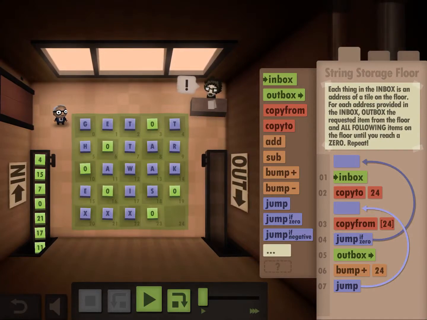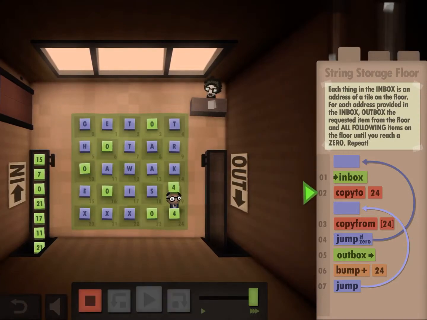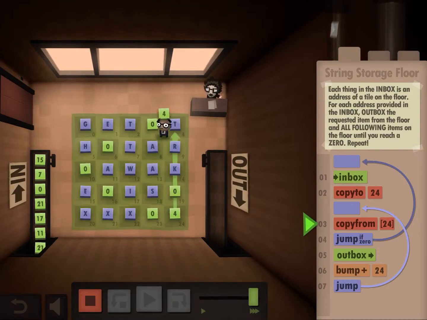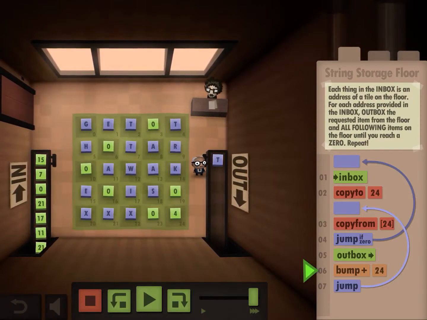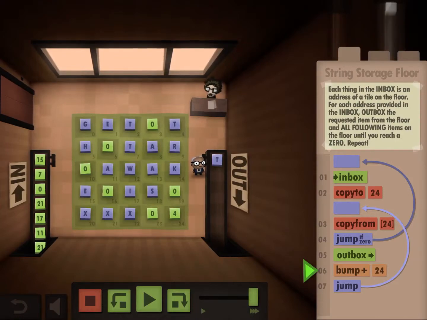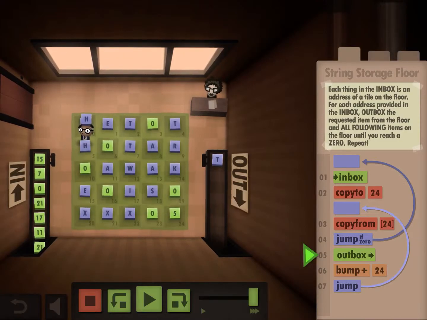So let me just do it slowly first. So inbox, and I'm going to copy to 24. I'm going to get the thing at 24, put it in the outbox, and then bump up the 24 to find the thing after it. And I'm copying from that letter, and then if it's 0, then I'll send it to the outbox.